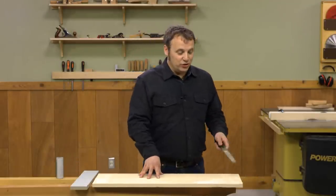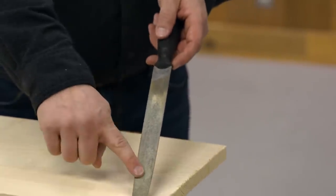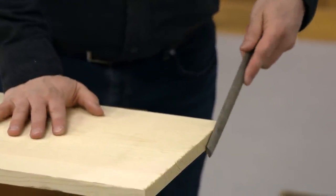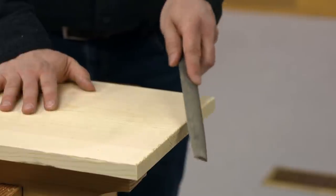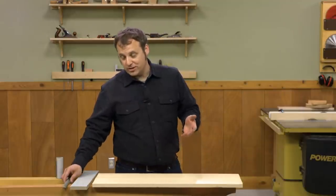One that's any good tool to have is a file. This one's a half round file. So one face is flat, the other one has a curve to it. I can run the file along the edge to remove any blade marks, and at an angle to clean up this jagged edge here. If you don't have a file, no worries. You can go with another option that works just as well.